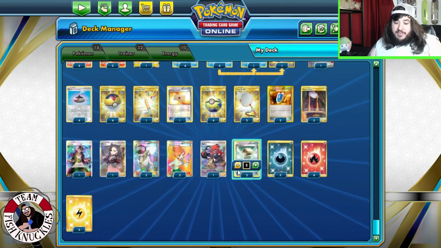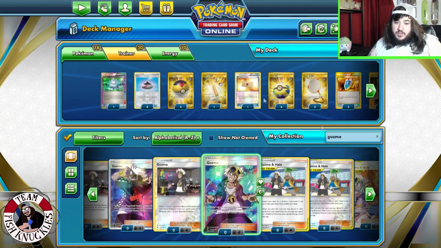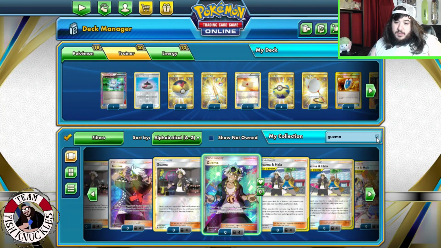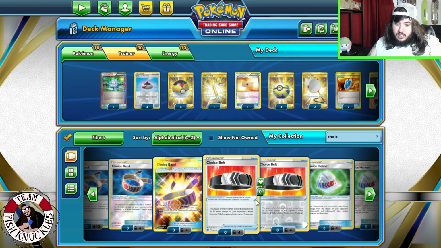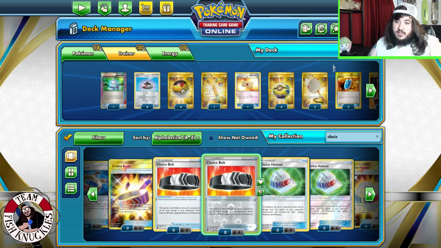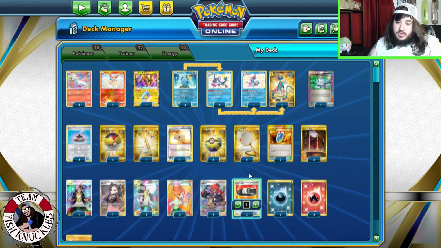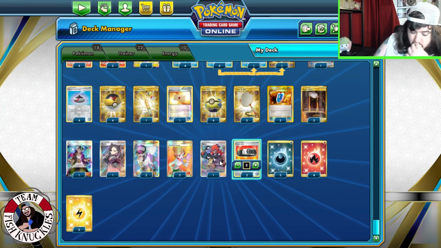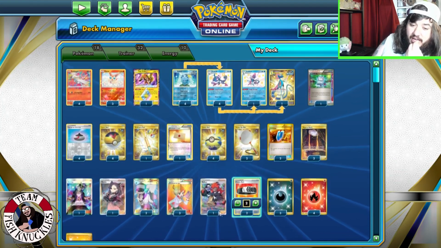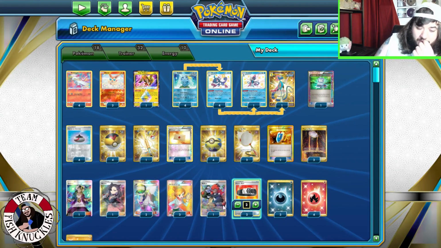Then I'm not feeling the Float Stones, just because everybody has lower tree calls and you play the Scoop Up Nets. So I'd rather play Choice Belt over that. So we'll play two of these. The Raihan is cute. It does allow you to get like three energies out of nowhere, which I do like a lot, so I'm fine with the one Raihan.